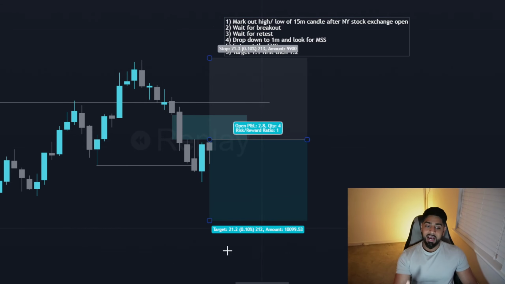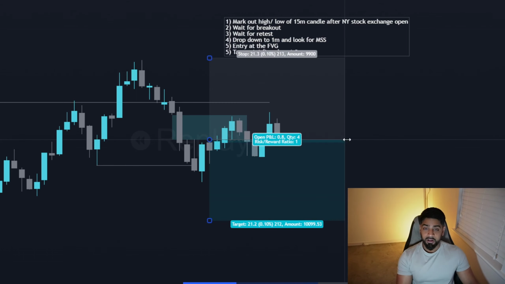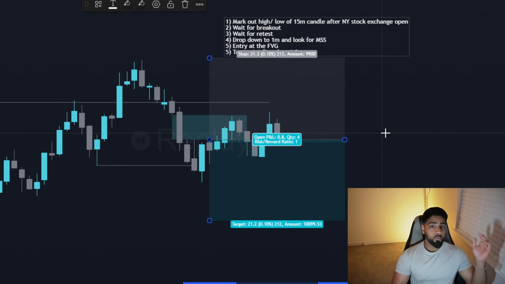All we simply now need to do is wait for price to tap us in. And once it's tapped us in, we're not going to interfere with the trade. We're going to let it play out. It's either going to be a stop loss or it's going to win. So whatever happens in between, we don't care. It's either going to win or it's going to lose. That's it. We don't interfere, we don't worry, we walk away from the charts if our emotions start getting in the way. Because we are mechanical traders, we follow the plan.